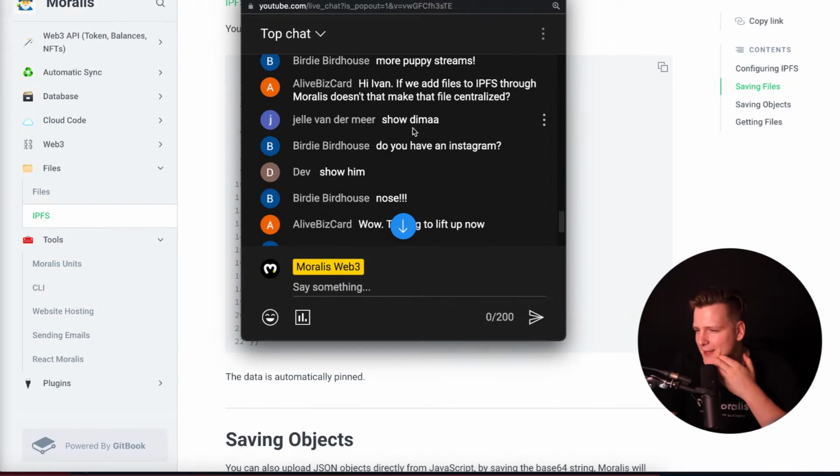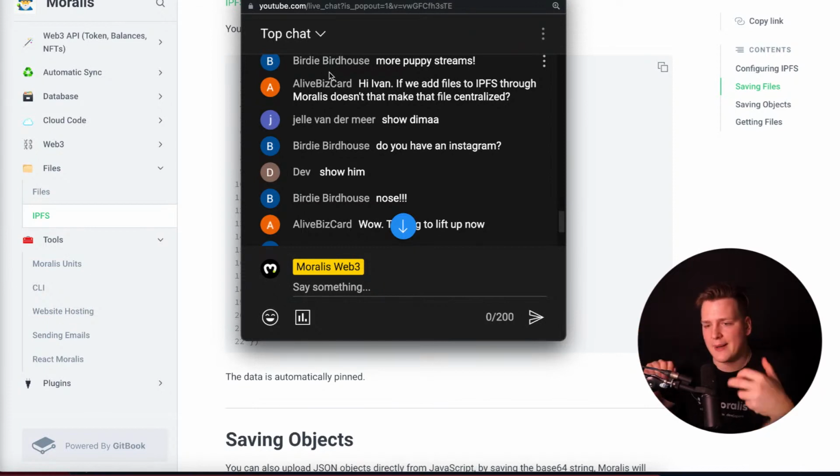If we add files to IPFS, you can have your own node that also syncs them. But if you use any gateway to IPFS, they will be pinning it. But you can also pin it yourself. It's like torrents, you know. If you use, for example, Moralis as the gateway or something else, we can take your file and we can pin it. Okay? If you delete your Moralis account, though, we will not be pinning it forever. But you can pin with your own node.